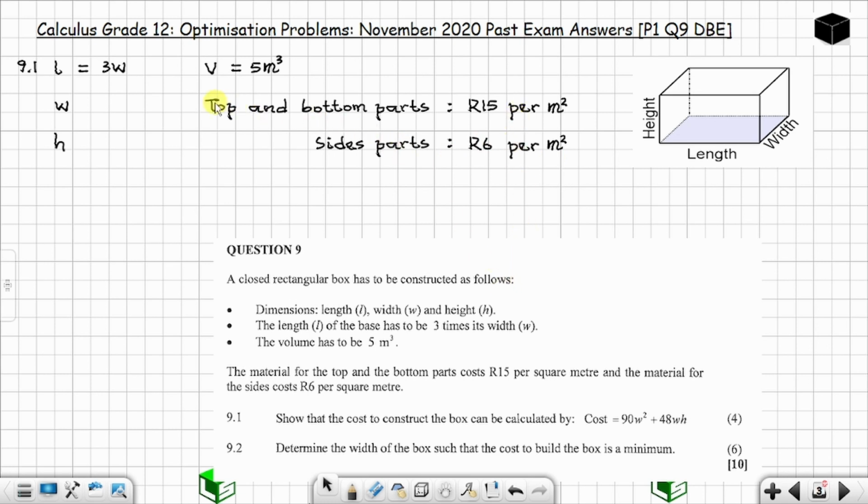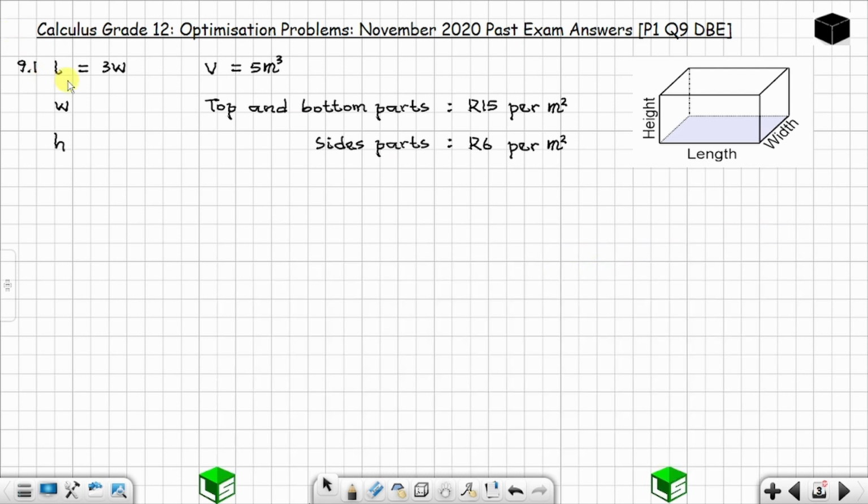So let's find the area of the top and the bottom part separately from the area of the side part, and then we are going to add that to find what? The total surface area. Okay, so let's do this. Let's close this for now. So this is the information you are given, right?